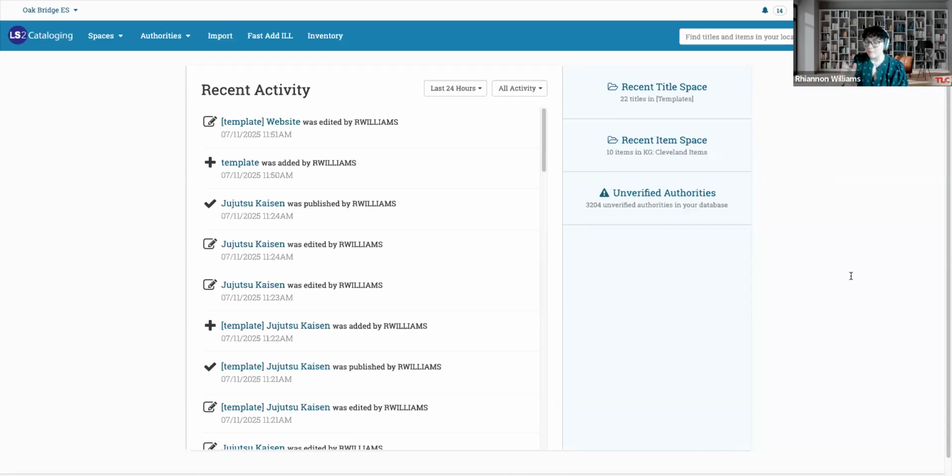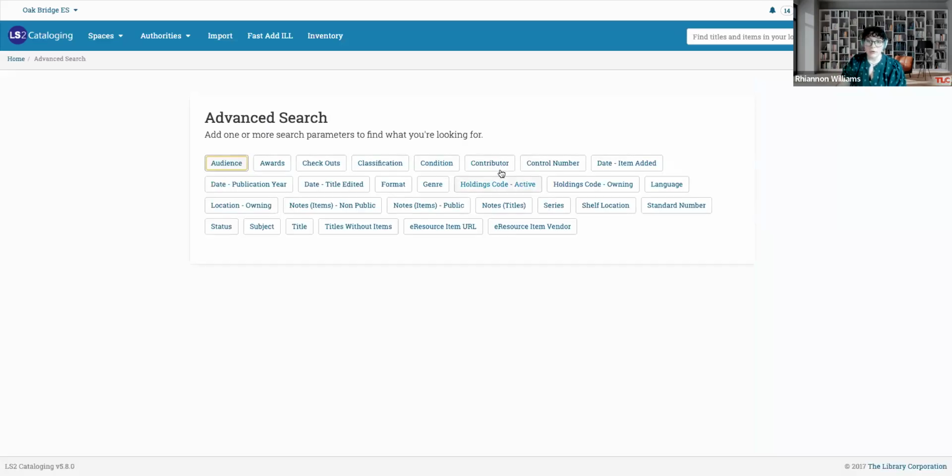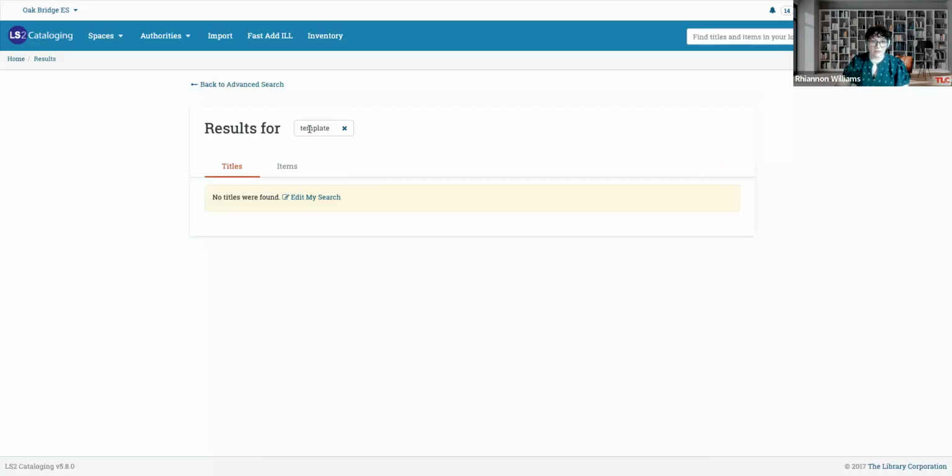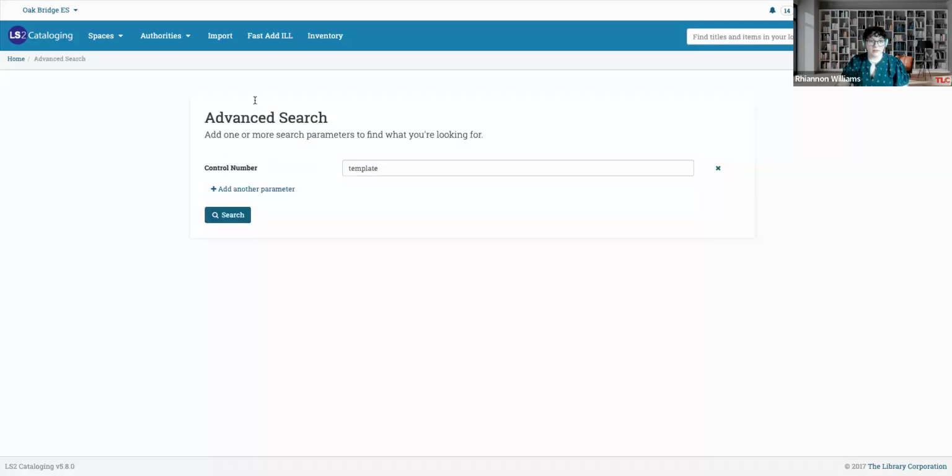And using the same standard can be helpful when using something like advanced search. Here we did our control number update, and it's probably not going to find anything because I don't think I have anything cataloged with template as the prefix for our control number, but you can search by a control number prefix. So if you're using template for that, you can search for that.